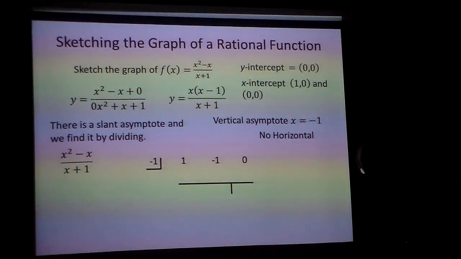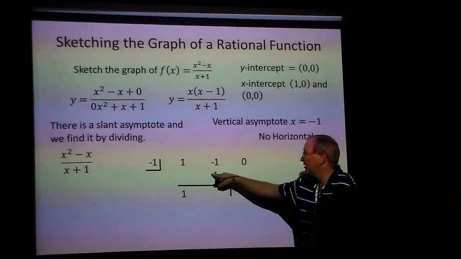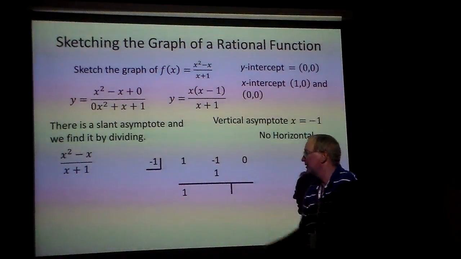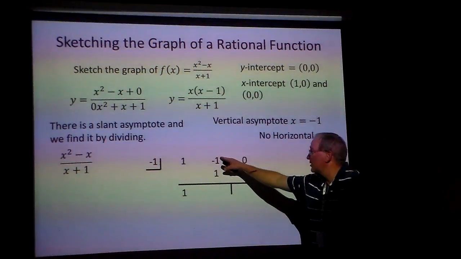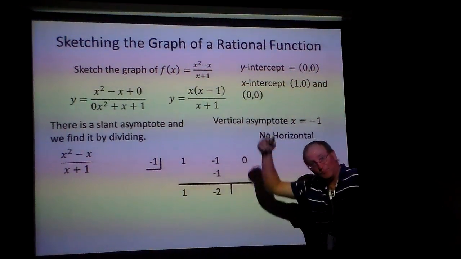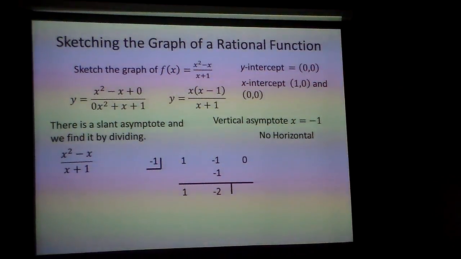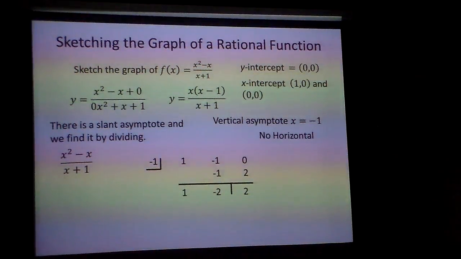And the first thing you do in synthetic division is bring down the 1. I just bring it straight down. Now I multiply negative 1 times 1, which makes, whoops, this should be negative 1. There's an error. Negative 1 right there. And then we add it. What's negative 1 plus negative 1? Makes negative 2. I corrected it. Way to go. Got it corrected now. So I have negative 1 plus negative 1 is negative 2. Take negative 1 times negative 2 and you get positive 2. And add 0 and 2 and you get 2.